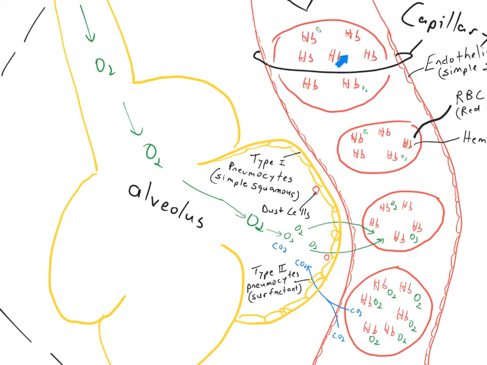They don't have a nucleus or mitochondria or anything. They're big sacs full of hemoglobin, which we've abbreviated as HB here. And hemoglobin has an affinity for oxygen. It's a protein that carries oxygen. And so those oxygen molecules combine with hemoglobin molecules inside each one of these red blood cells. The scale of this is way beyond what we're seeing here in the drawing. I've labeled a few hemoglobin molecules, but every one of these tiny red blood cells is filled with about 250 million hemoglobin molecules, so they're able to take up a tremendous amount of oxygen.